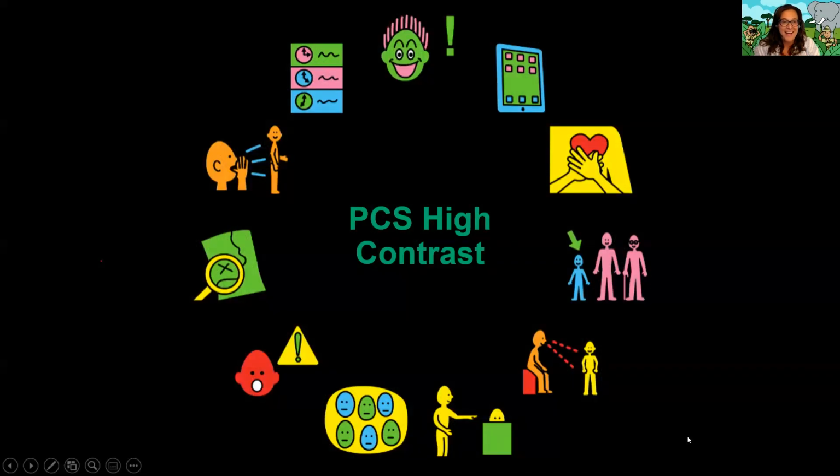We also are adding a second volume of high contrast symbols. So I think a lot of people are going to be really excited about that. They're going to come in Boardmaker 7, whether you're a standard or subscription user, you're going to get a whole lot of new high contrast symbols. So very exciting, and great to use for people who have a visual impairment.